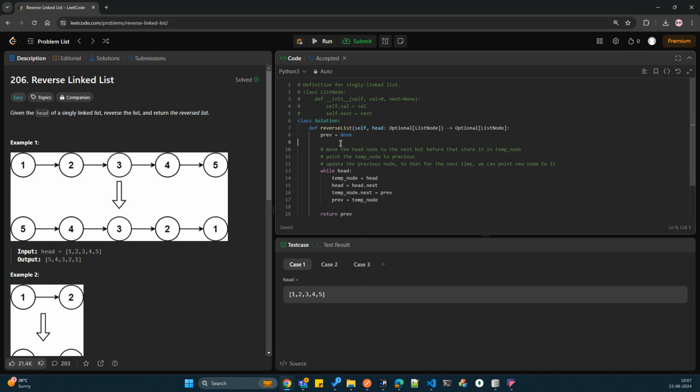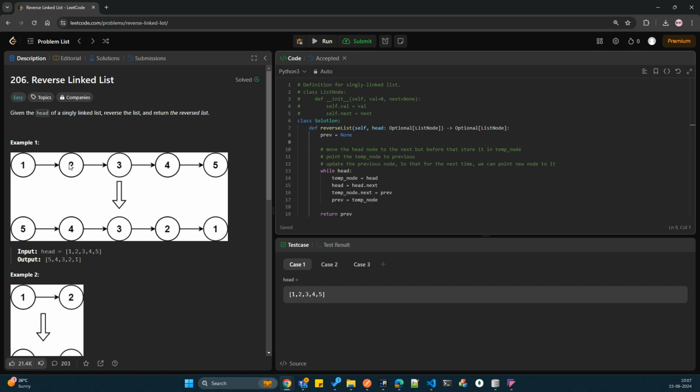Okay, so now how do we do it with the best approach, without iterating again and again? We'll have to do it within a single iteration, with O(n) time complexity. What we are basically doing is reversing the direction, correct? 1 is currently pointing to 2, but we'll have to reverse it. Similarly, 5 to 4, 4 to 3, 3 to 2, 2 to 1. If we are able to do that, it means that we are successfully able to reverse the linked list.